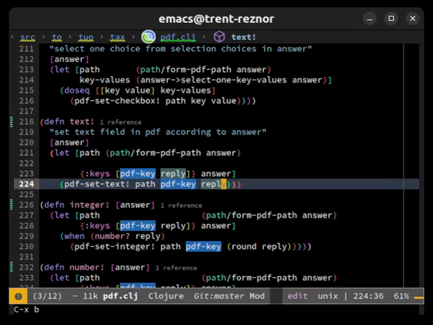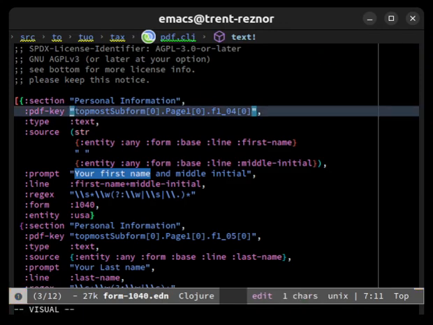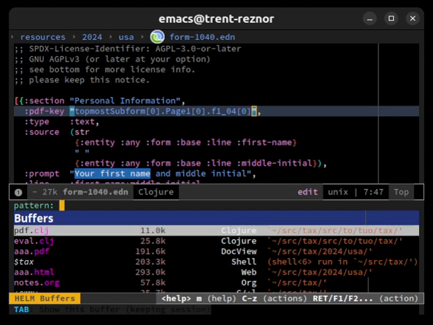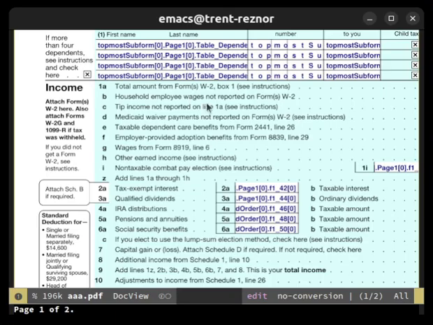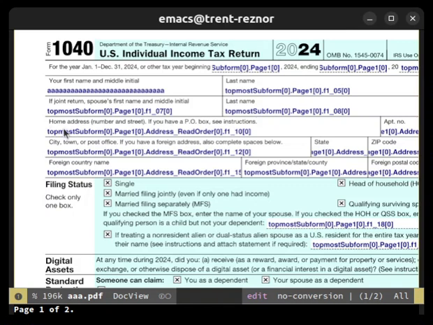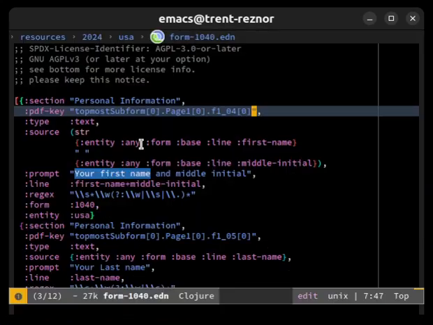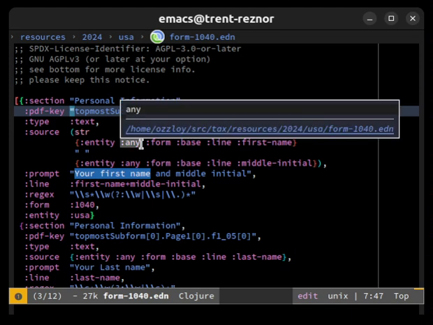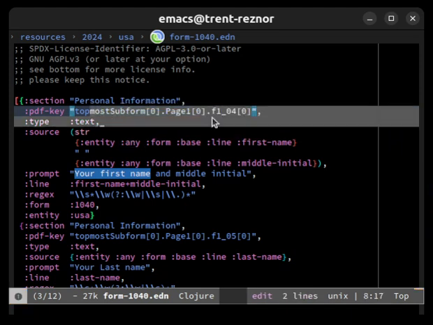That's what this key is here for, and that's why I made a function that fills in every single field with what the key is, so that when I'm writing this Eden file, I can have the PDF open side by side, and it makes it a lot easier to fill out this part.